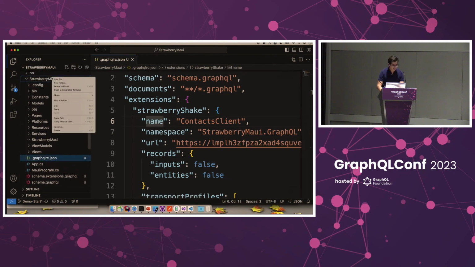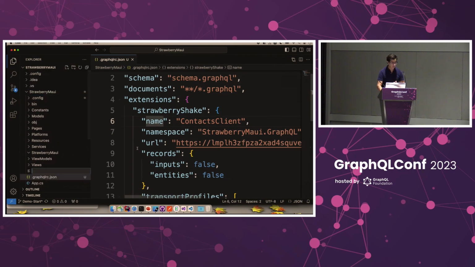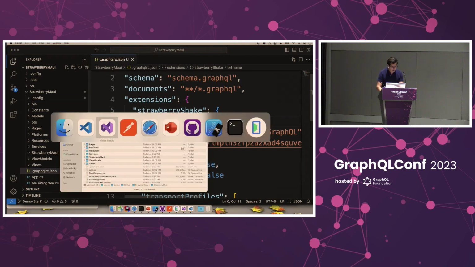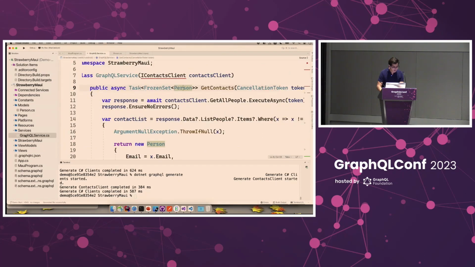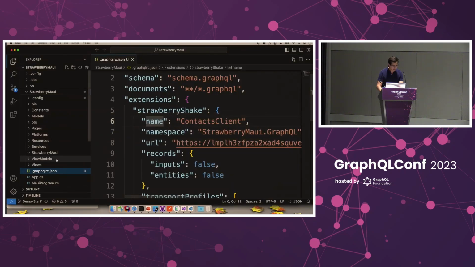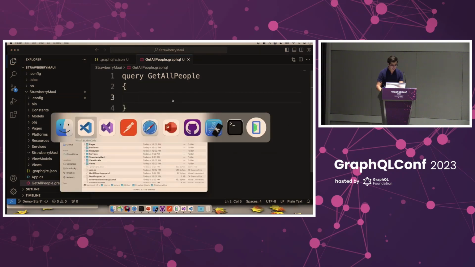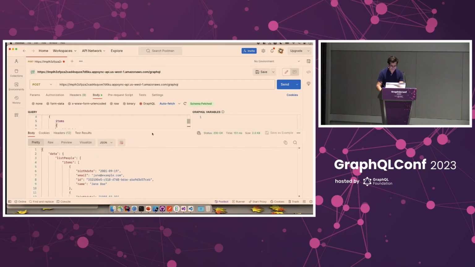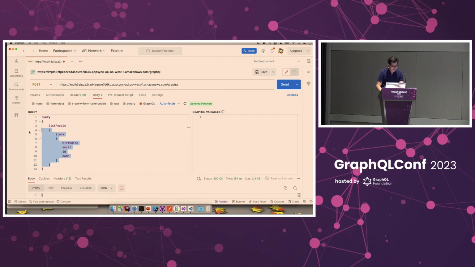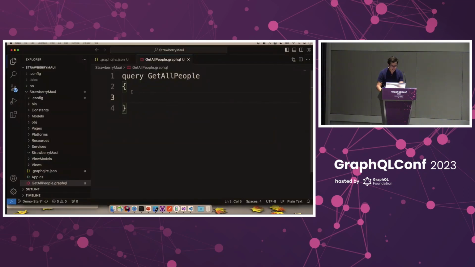And the last thing we're going to do, we're going to add one more new file, and we're essentially going to write our GraphQL query. So let's see. Let me cheat again to make sure I don't. Yeah, and there's the files. Great. Let's see. So I named it get all people. So we'll create a new file called getallpeople.graphql. So this will be a query, and I'm just going to be lazy and copy paste the same one that we already figured out earlier. Avoid those typos, hopefully.